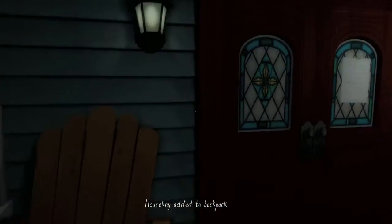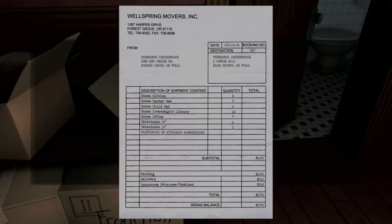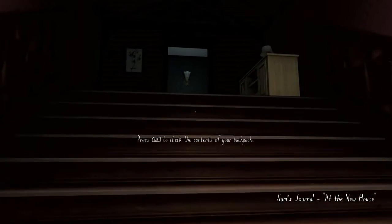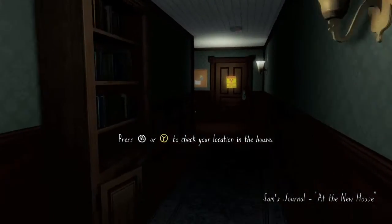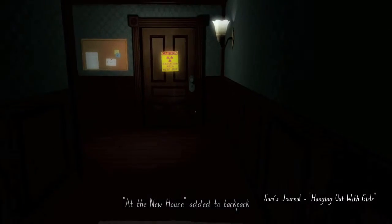So, once you start the game, on that cassette tape loading screen, I recommend mashing the B button, simply because you can skip the opening cinematic. As soon as you start the game, move the duck out of the way and grab the key out of the cabinet on the left, open the door, turn to the left, and then open up the folder to grab the first invoice, which is going to be the first journal entry. Head upstairs. I recommend turning on the lights, open up the cabinets.